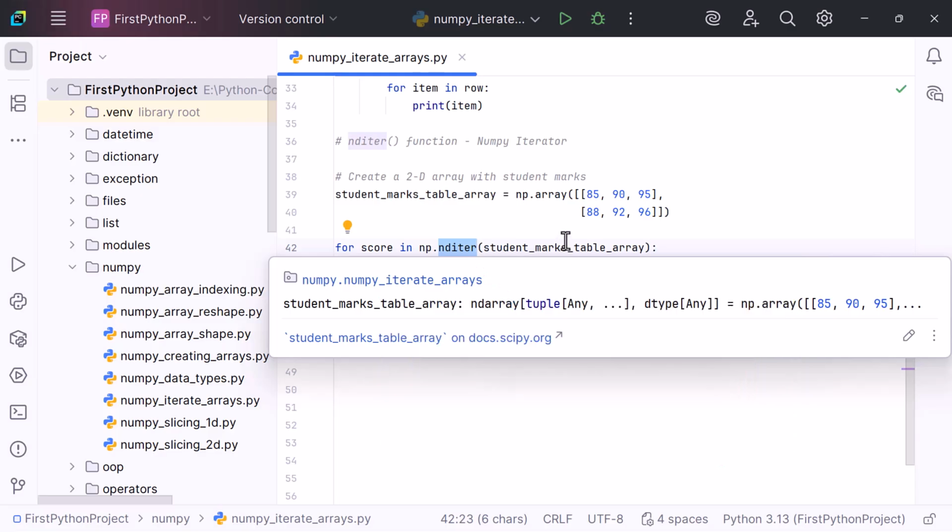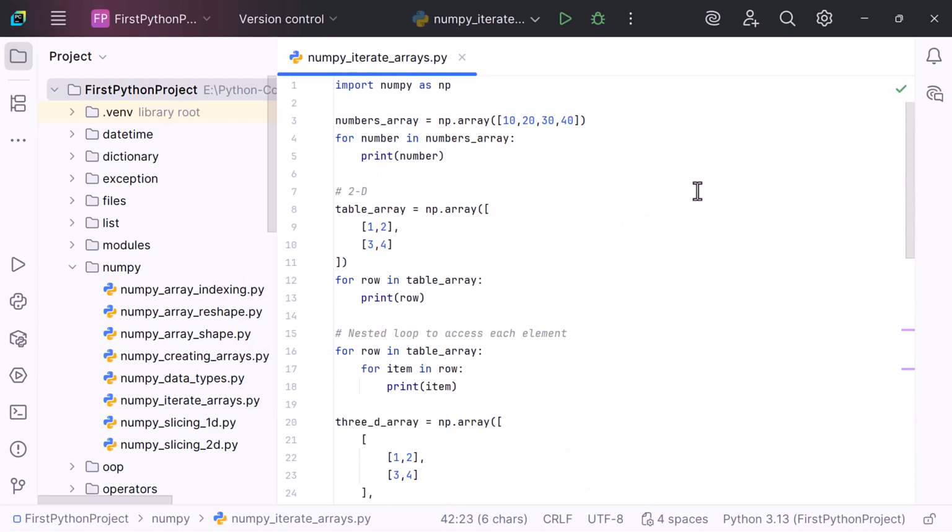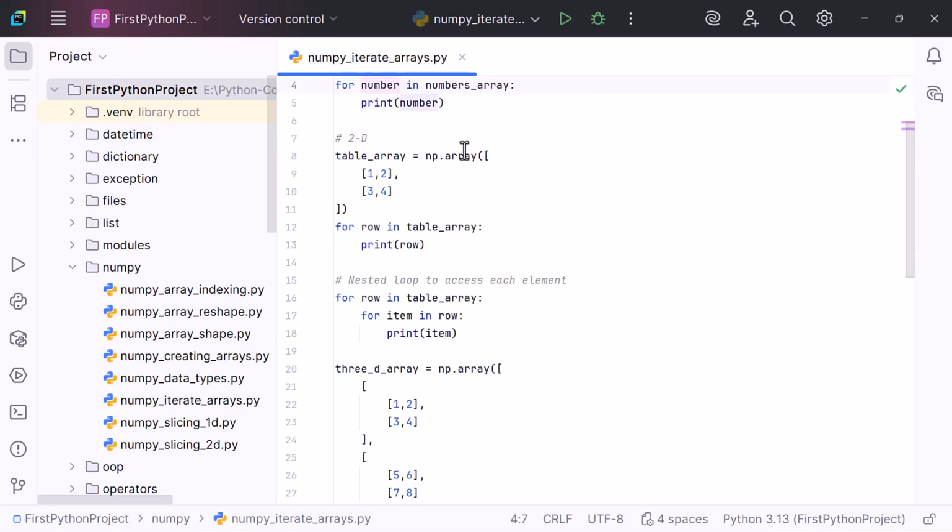Alright, before we wrap up, let's quickly go over what we learned in this lecture. We started with a one-dimensional array and saw how easy it is to loop through it using a simple for loop. One by one, each number is printed, just like a shopping list, reading each item line by line. Then we stepped up to a two-dimensional array, which is like a table with rows and columns.